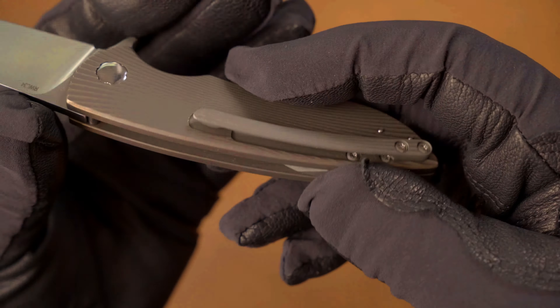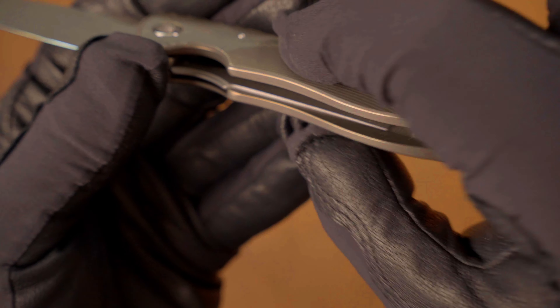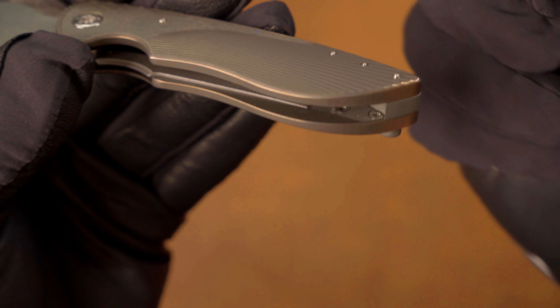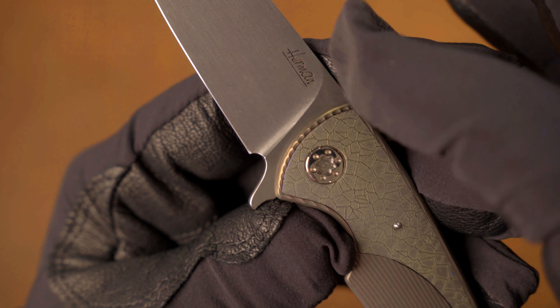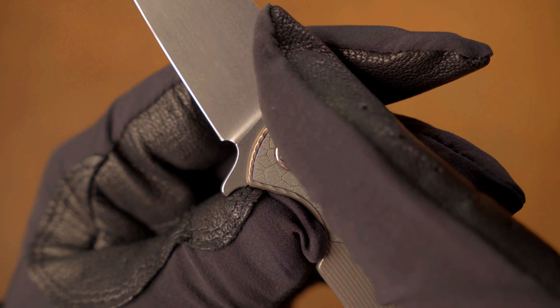There's this leaf-like inlay that I'm not even sure what it is. I've looked on the website I bought it off — Polish Custom Knives — I've looked at the paperwork that came with it, and I can't figure out what the heck it is, but it's beautiful. If you know what it is, let me know in the comments. I'd be really curious. There are just details all around. I could talk about this knife probably for hours on appearance alone.